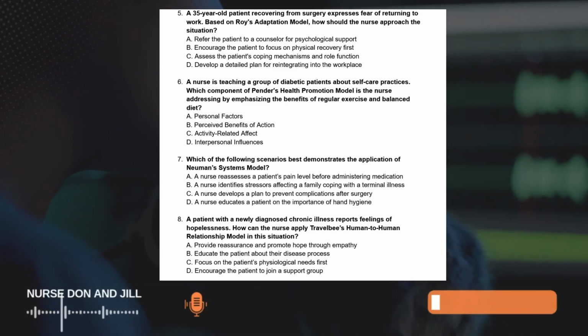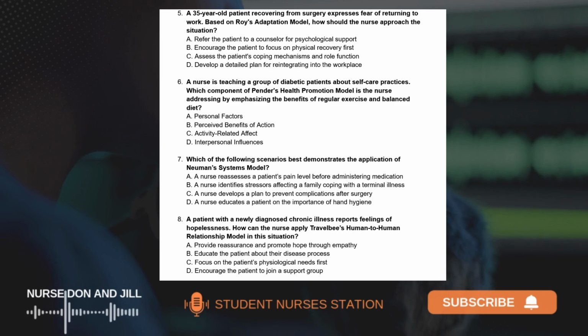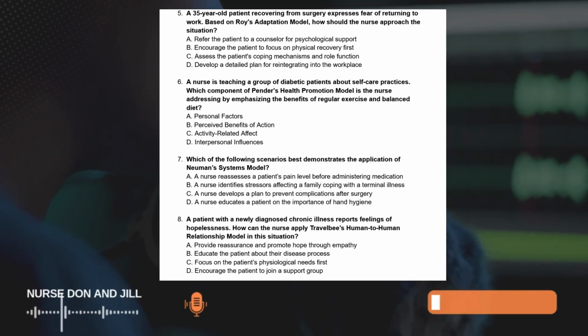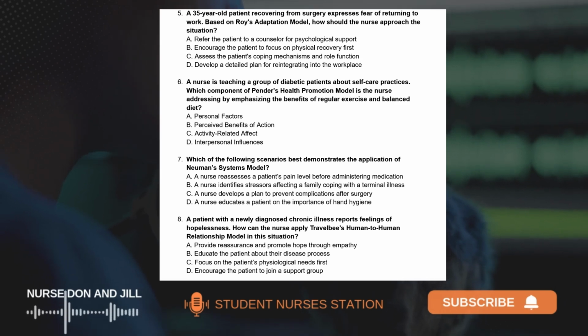But it's more than just lecturing them about the benefits, right? You have to make it personal for them. Show them how those benefits relate to their own lives. Absolutely. We want them to make informed decisions about their health, and that means helping them understand how their actions connect to what they want to achieve. If they can see those benefits, they are more likely to actually make those lifestyle changes.